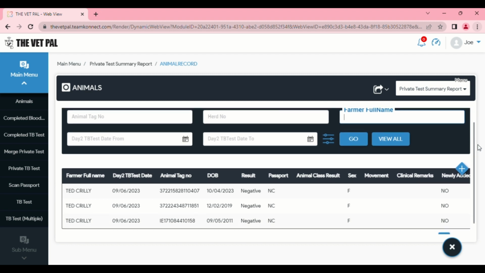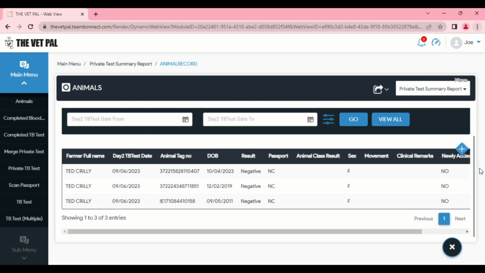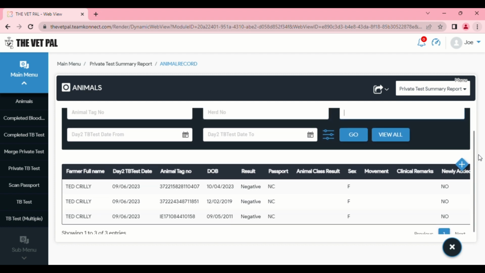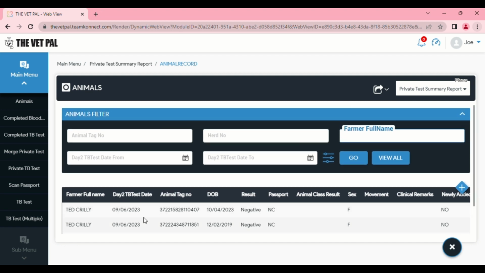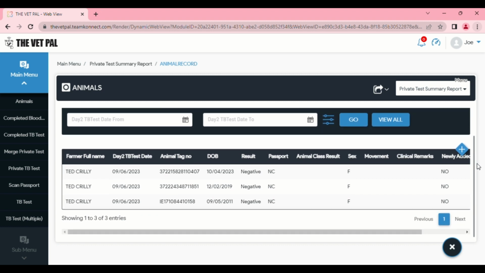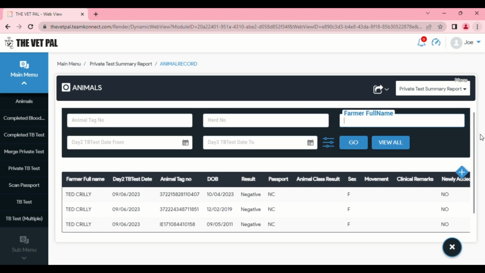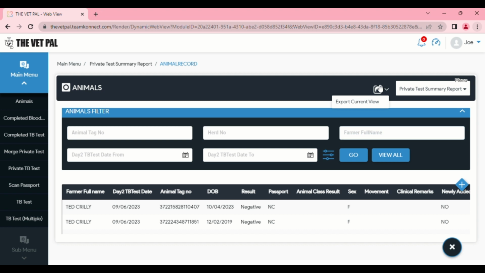In this vet's login, there are only 3 animals that were tested privately, so you can see regardless of putting any filters in, there were only 3 animals, and they all have a day 2 TB test date of 9th of June. So you do the same process, you click on this and you export current view, and these 3 animals will appear on an Excel sheet which you can print also.